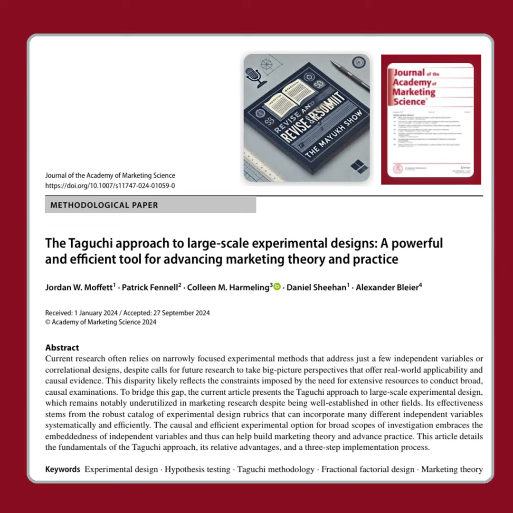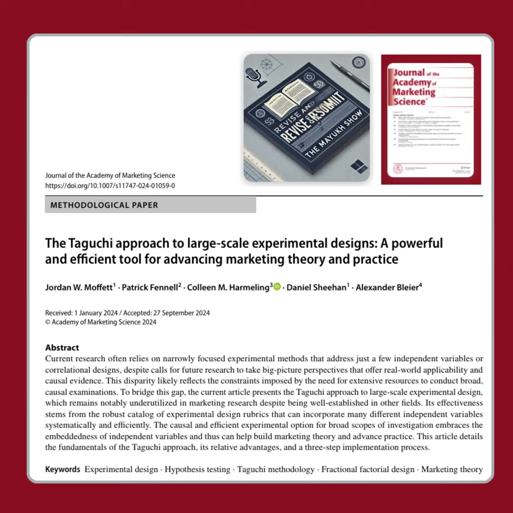Tell me more. Well, first off, you've got to know this paper was published in the Journal of the Academy of Marketing Science. Which is? A pretty big deal. It's a top-tier FT50 journal, so it's legit. Okay, so we're dealing with the big leagues here. Exactly. And the authors Jordan Moffett and Patrick Fennell are really well respected in this area.